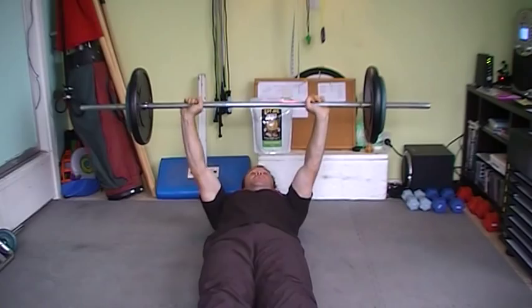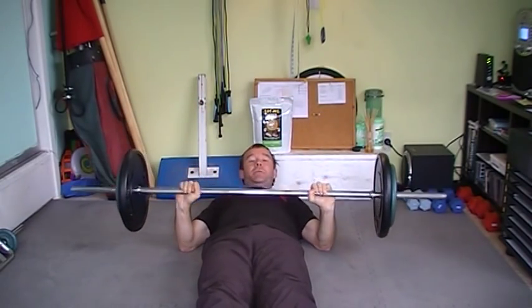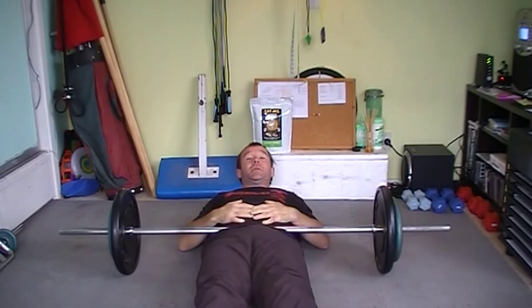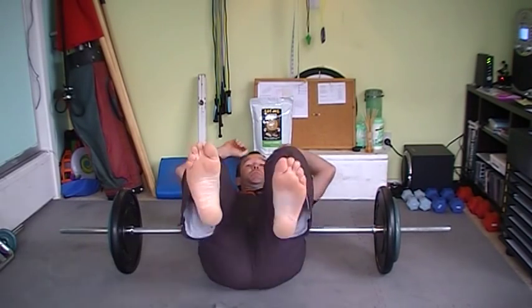The idea is to do it slowly. Now getting out is not as easy either. Bar down. Down to stomach. If you're a bit larger on the stomach, it will really tense it. And then it's a good pump to come up. Get that roll. And we're done. Try that at home. Good night.